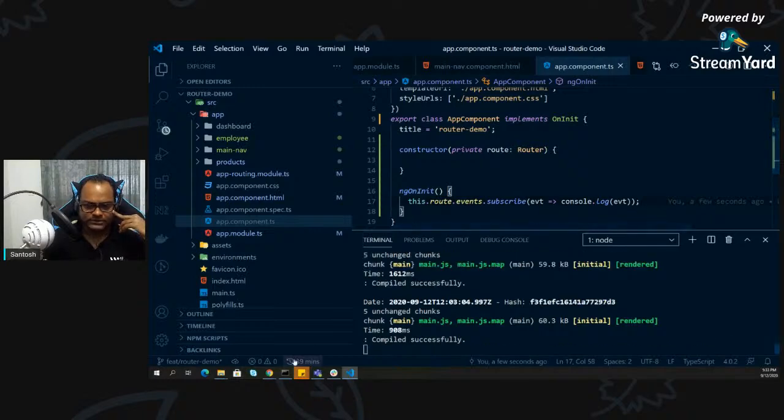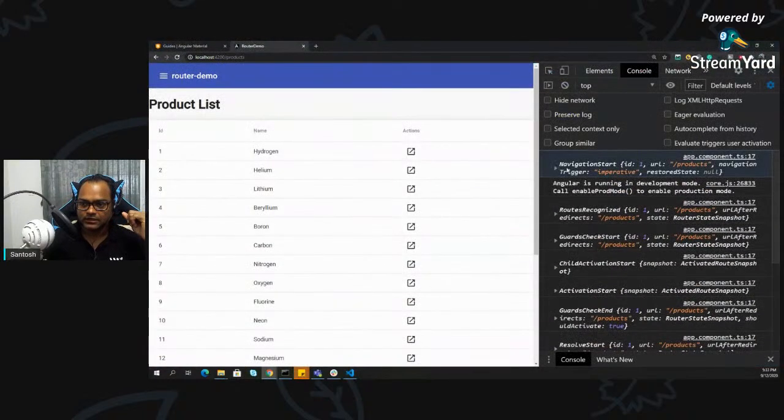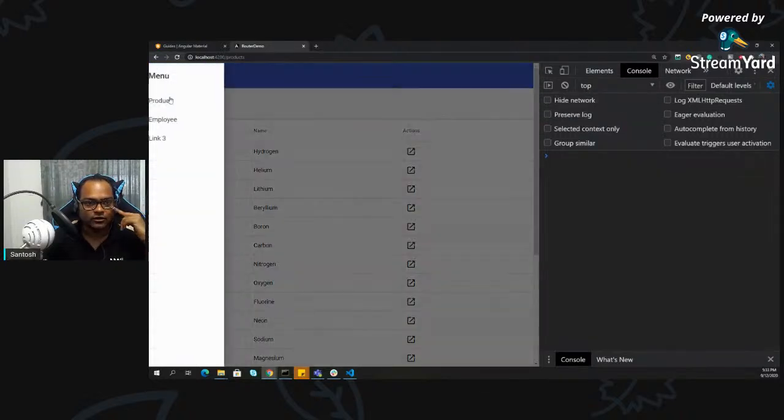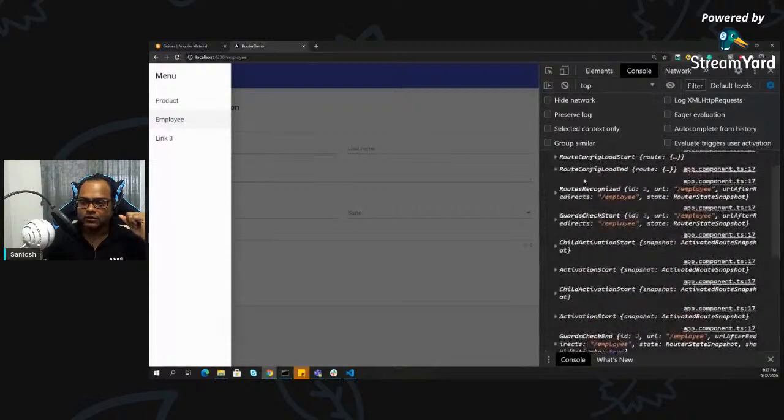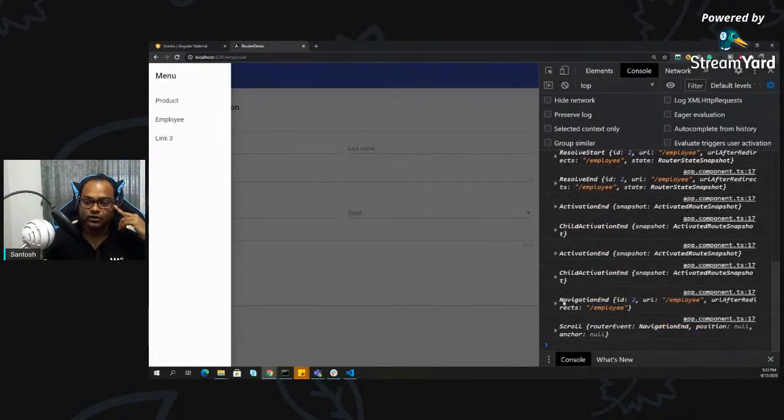So let's see what happens when we go ahead and trigger the navigation, right? You can see these are all the events which are available. So you have a navigation start event, which starts when you navigate. Let me just clear this, and let's click on employee. You will see all these navigation events get called in a sequence. So you have a navigation start where navigation starts, and at the end you have something called navigation end.